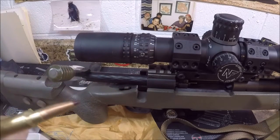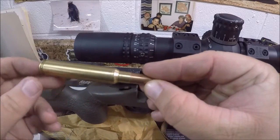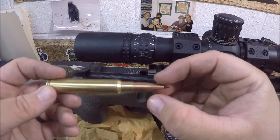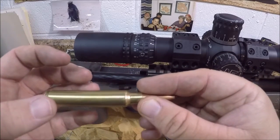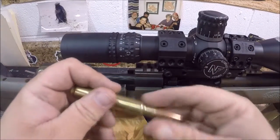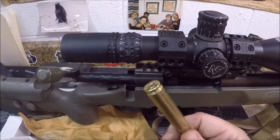You need a little jump so you don't get an immediate pressure spike. So if you fire it and the bullet's sitting there touching the lands and grooves, it doesn't get a head start to jump into the rifling. So it's going to take more gas pressure to keep that bullet moving, I guess. So you'll get a bigger gas spike, and you'll get real early pressure signs.